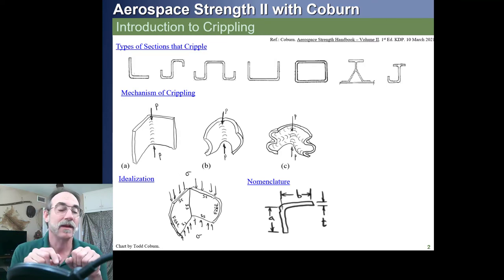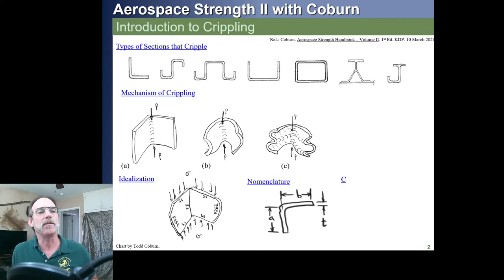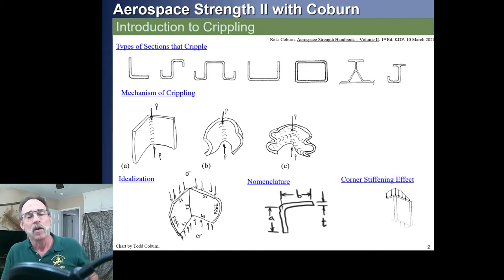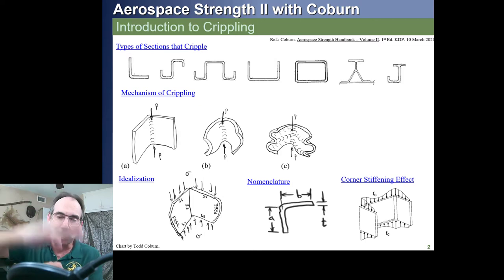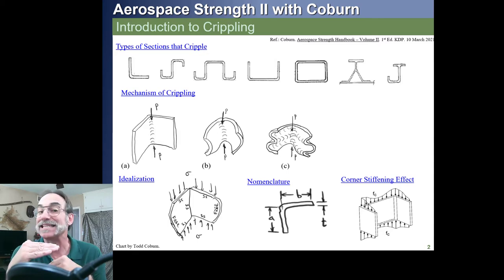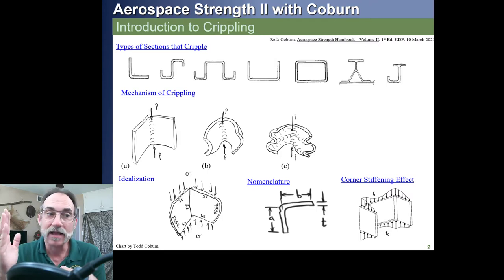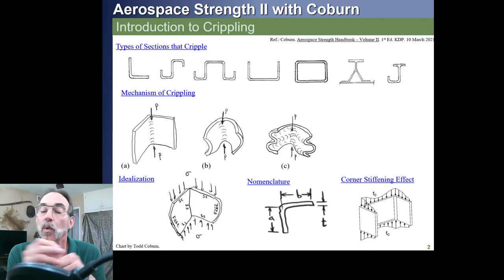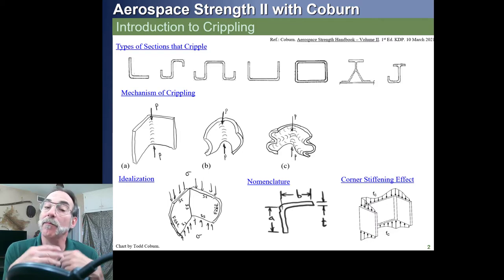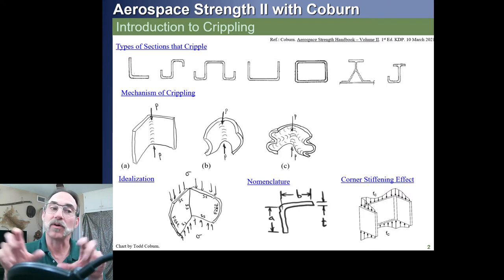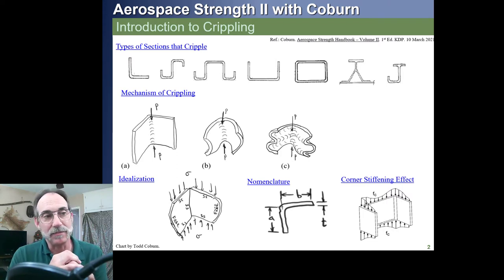Are you with me? Okay, one more idea before we move forward, and that's this corner stiffening effect. So we're talking about crippling, being a compression failure, and one that happens when sections are even very short. It's not only valid where sections are short. Actually, crippling, once you have that crippling allowable, the same crippling allowable is valid regardless of length. However, if you get very long, then other compression stability problems like Euler's buckling will tend to dominate instead, become more dominant, and that's why we won't look at crippling when it gets relatively long sometimes.